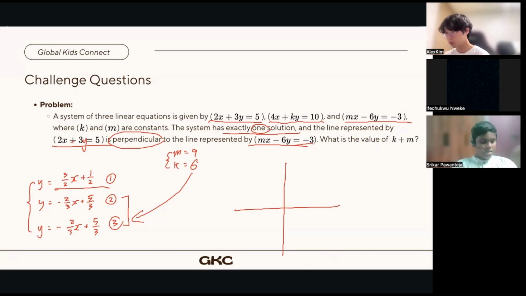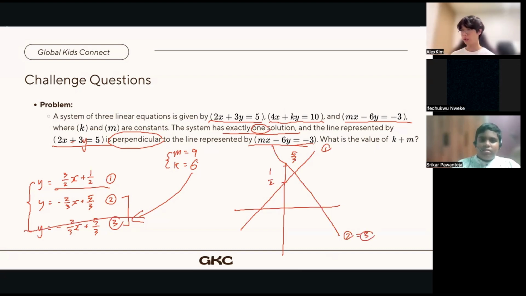And so we can graph this so that we get 1 over 2 as the intercept with a slope like this for equation 1. And then above that, we'll have 5 over 3 with a negative slope like this for equation 2, which is the same as equation 3. So technically, we will have a two-equation question instead of three. We can think of it as just equation 1, equation 2, and one single intersection point. Does anybody have any questions regarding this one?